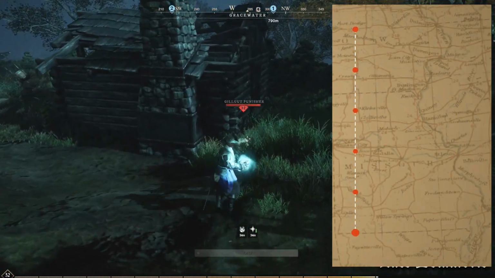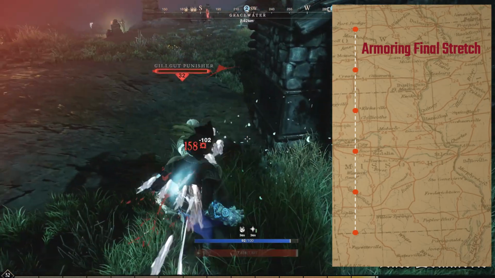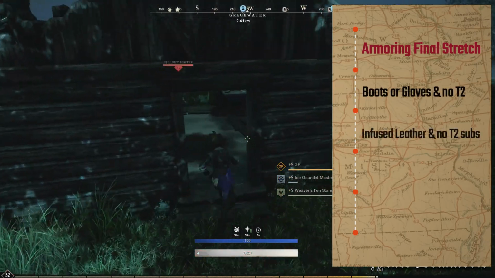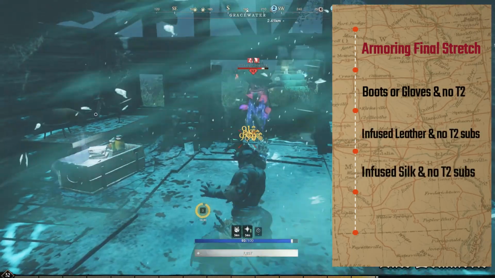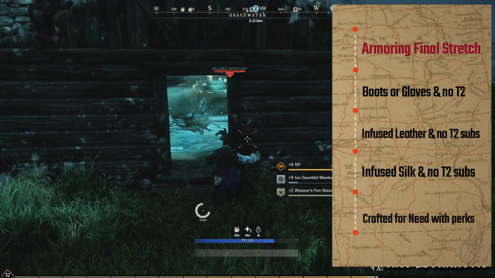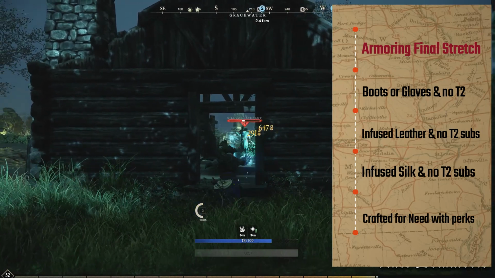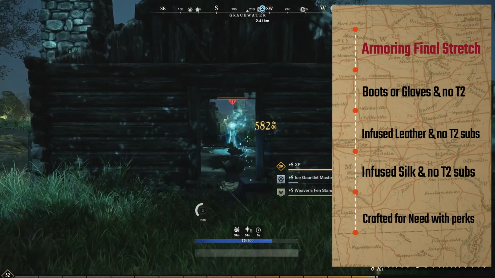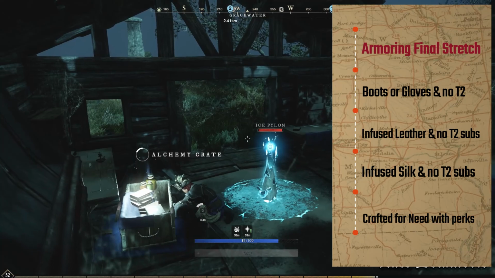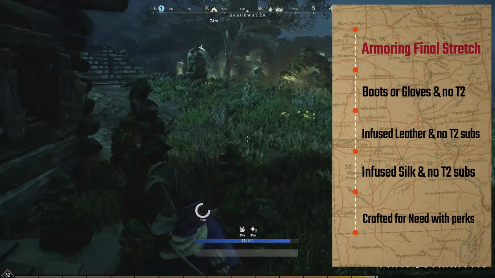What I've got up on the screen is my plan for getting from around 173 or so, my final stretch. There are 3 ways you can do this, actually 4, but this applies to all levels. Most people are saying make boots and gloves, because that uses the fewest resources. And right now with the scarcity of refining materials, that's definitely the way you're going to want to go. Then you can do the infused leather or infused silk when you're past 150 and up.